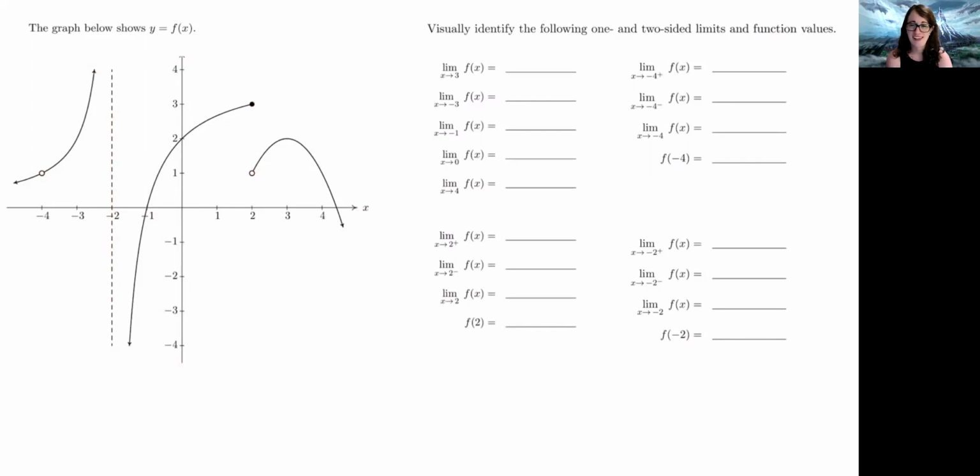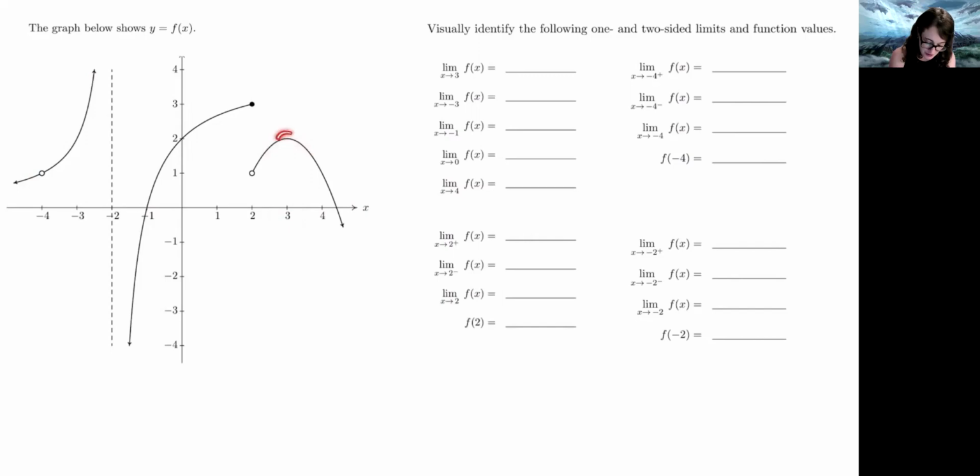Okay, I'm going to start with this first group. Let's look at the limit as x approaches 3 from two sides. Here is x equals 3. Remember, we are approaching 3 from both sides. We want to go along the function from the right side and also from the left side. I think I got them backwards. And then see where this point is that they're pointing to.